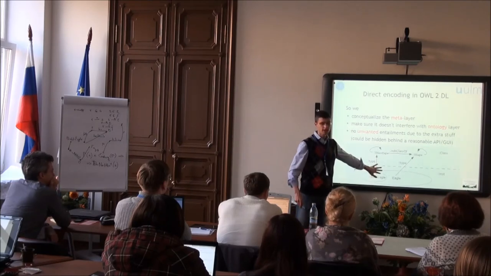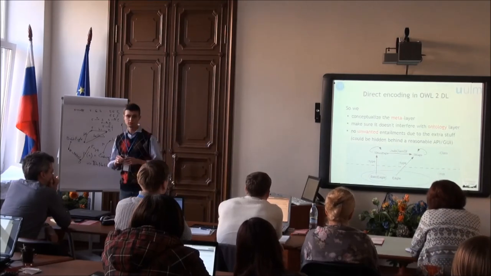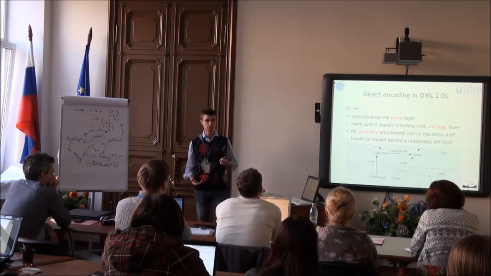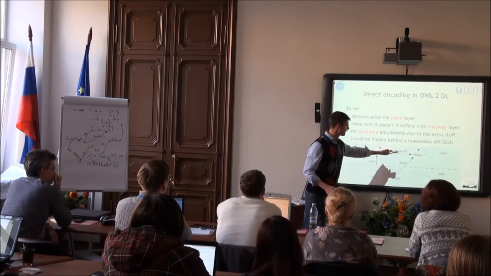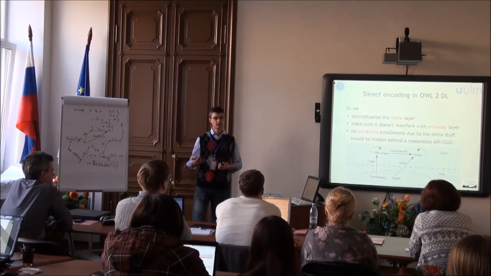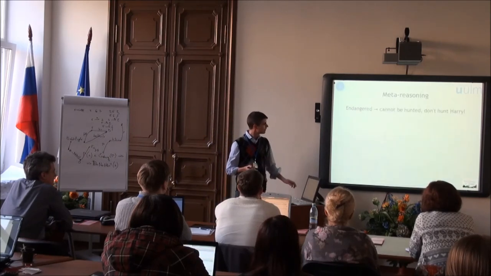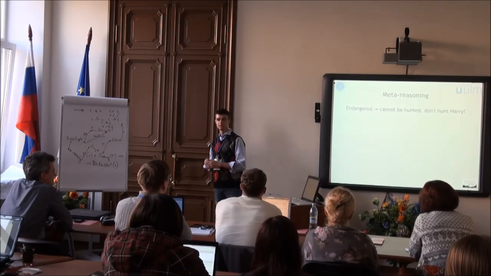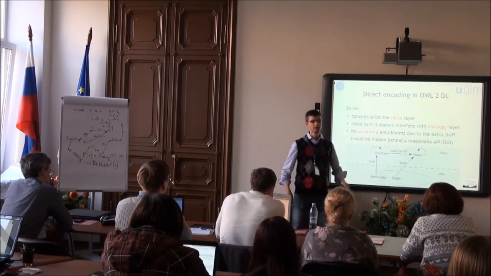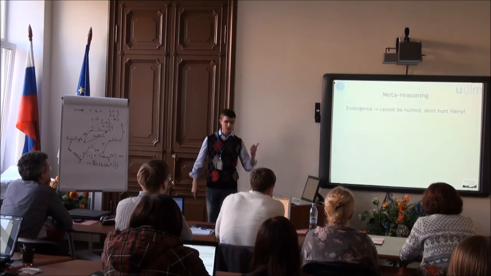So you have just normal classes in your model structure. Bald eagle, an eagle, and you can see the bald eagle is subsumed by eagle, because you define axioms that say this. But also on the meta layer, you have meta knowledge about it, which mirrors what you said in your ontology. The reason you have that is because you can do meta reasoning now. So you can do reasoning about this part, which is automatically synchronized with the class hierarchy of your ontology. And you can get the entailment you want.